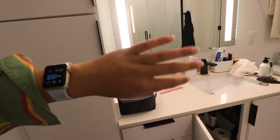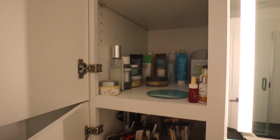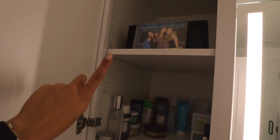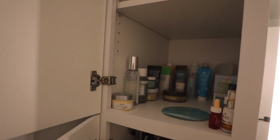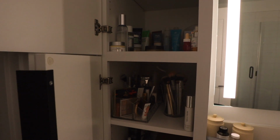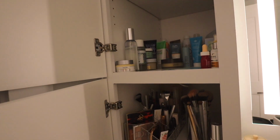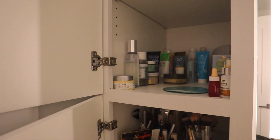So much happiness in a cup. I've been working on the bathroom. It is 9:40 p.m. Pretty proud of these shelves I got done. I did some stuff up in the black box up there. This is my skincare shelf. These shelves go back really far. I honestly don't know what else to do with them besides I could get some organizers, but right now I just have the products sitting there.